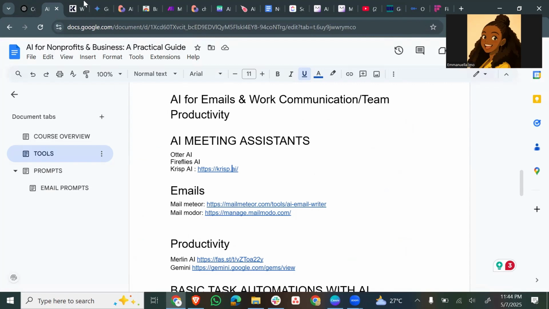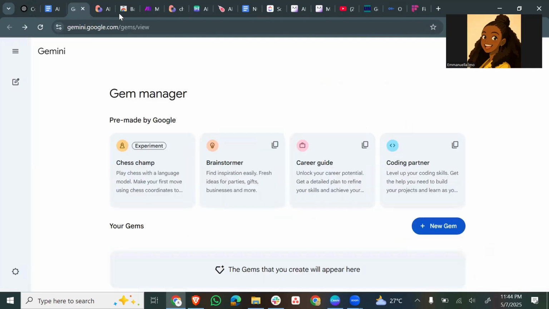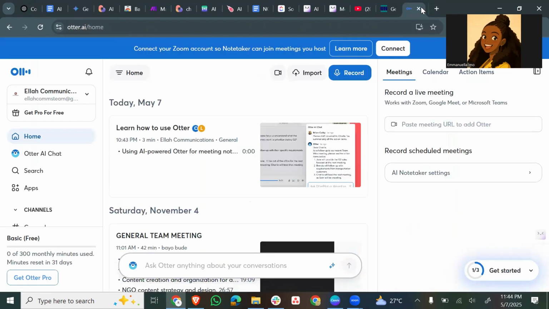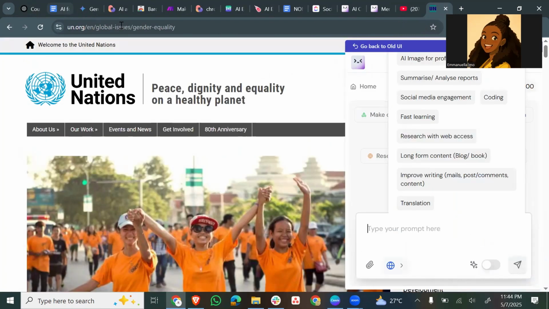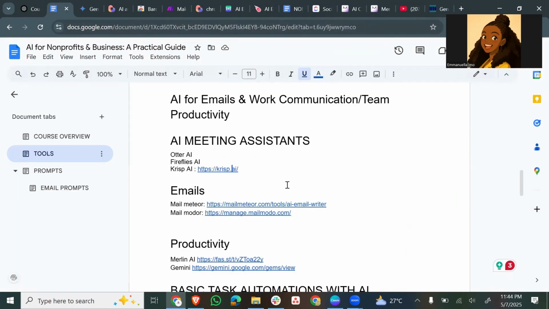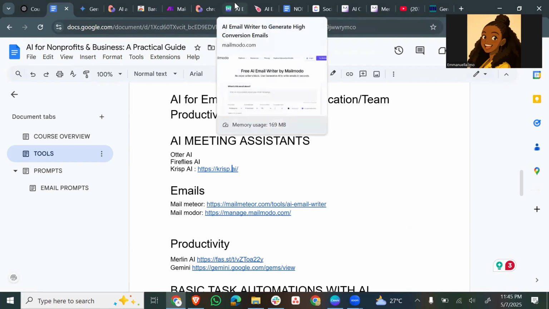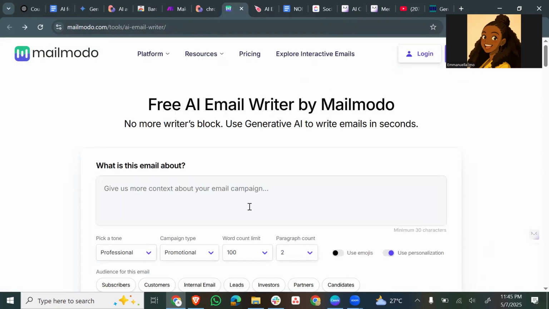And then for emails, there are so many email writing tools that are powered by AI. Most of these email marketing platforms like MailerLite, Brevo, all of them have AI features on them. So if you're not leveraging email marketing for your organization, this is a time to begin to leverage it. And the two AI email writing tools that I'm recommending would be Moodo, I don't know which it is, but Moodo is, like they say, a free AI email writer.